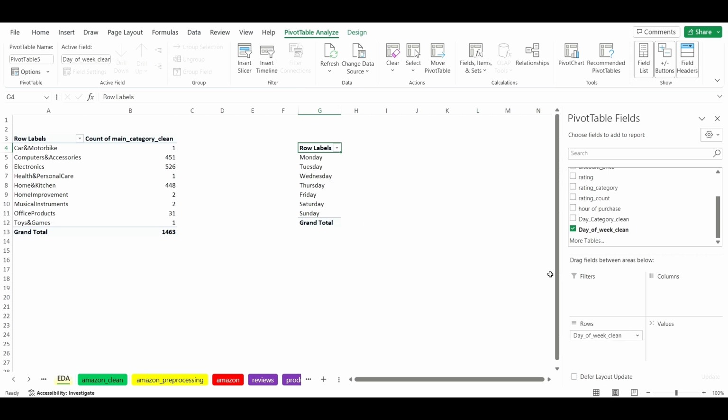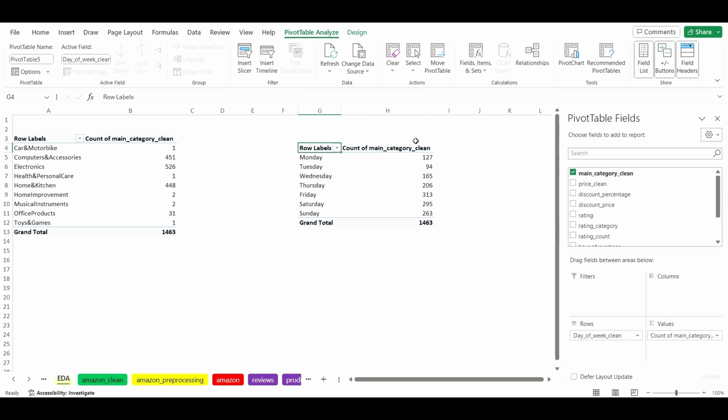And we're also going to look at, I think, the count of the category again, so we know how much has been purchased on each day. So we'll do count. It already knows to do count, which is great. So I think this looks good. So we have how many products have been bought on which days, so we can see which ones are most popular. I think we can already tell that Friday and Saturday is definitely the most popular, which makes a lot of sense. Everyone's trying to splash money when Friday hits or when payday hits, so it makes a lot of sense that people are going to purchase more products on Friday and Saturday.